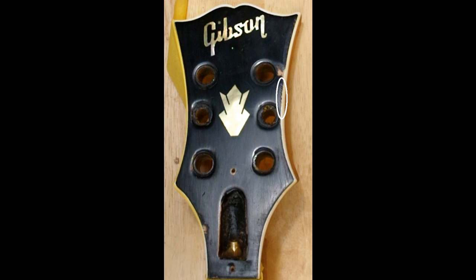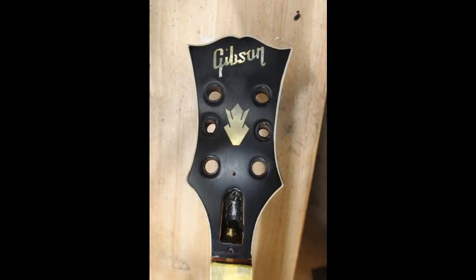On the far right, just below it, we have an area that looks like it was probably heat damaged, probably when the headstock and the neck were blistered on the back. And likewise here below on the same side, it is just generally kind of wrinkled up. On the far left, we have a little spot that I sanded through the other day when I sanded the headstock. And below there near the nut, it just looks like wear and tear.